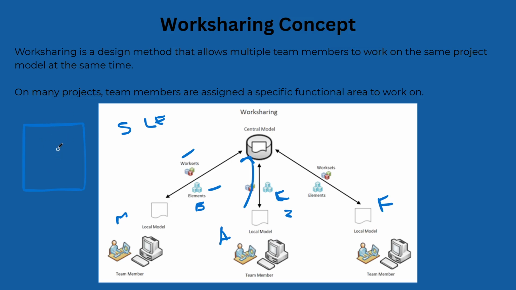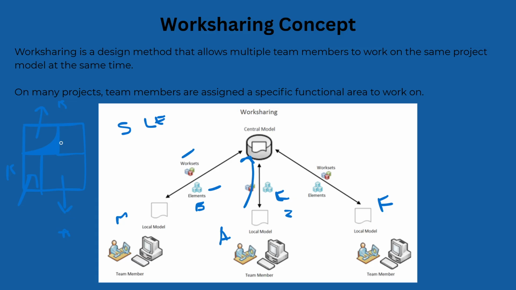Let's say you have different areas within the Revit project and you divide among yourselves: this area can be focused on by Karthik, this area by Arjun, and this area by Kushal. This is also another way of work sharing.